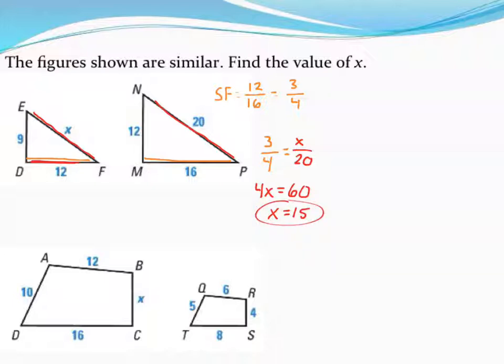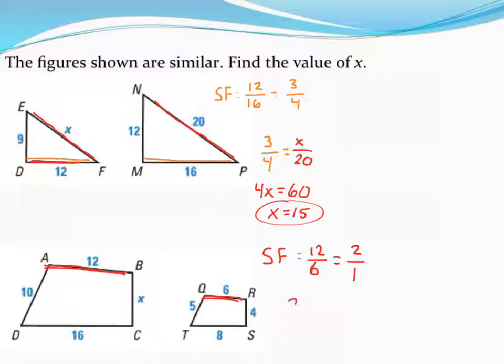Okay, let's go ahead and try this one on the bottom, although it's going to be a very similar, no pun intended, type problem. Start with finding two sides that match up with numbers. In this case, you have many options. I'm going to pick this top side 12, matched up to that top side 6, although there's many other ways we could have matched those up. Setting up our scale factor then, I can see that I'd have 12 over 6, which of course simplifies to just 2 over 1. In other words, the bigger figure is twice the size of the smaller figure.